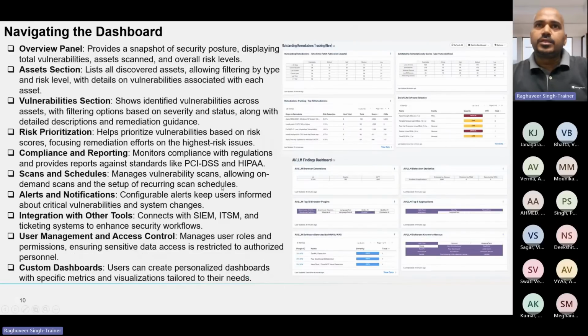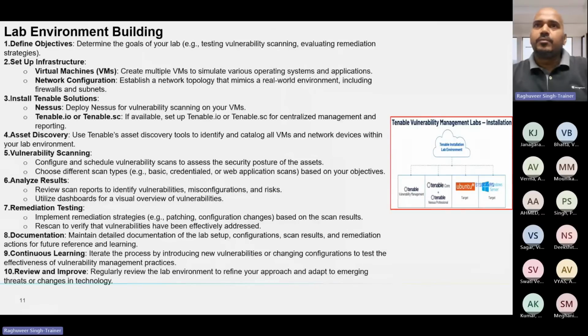Navigating the dashboard, as I said, we've already covered. Lab environment building, we did that yesterday. The entire lab environment building actually comprises the entire exercise for this training, in which we basically start with the introduction of vulnerability management. We introduce Tenable Vulnerability Management as another solution that basically does vulnerability management.